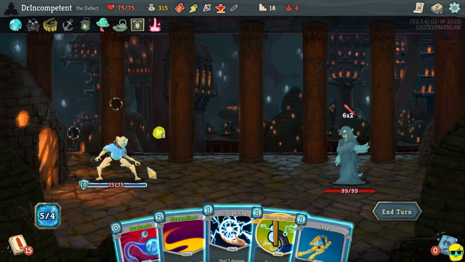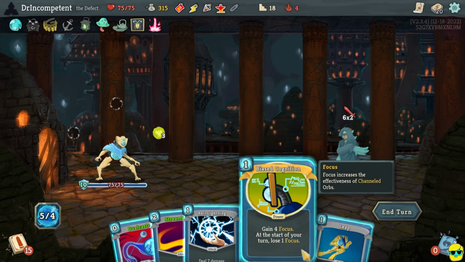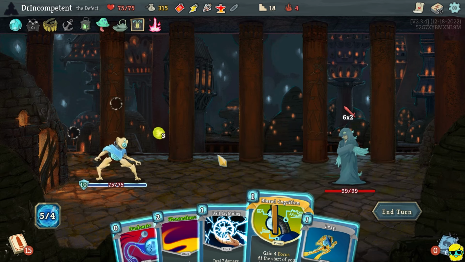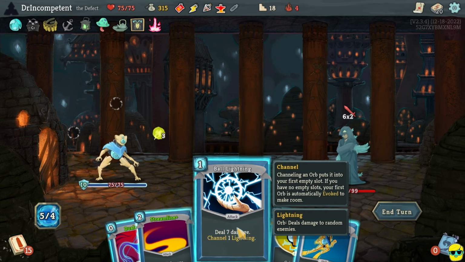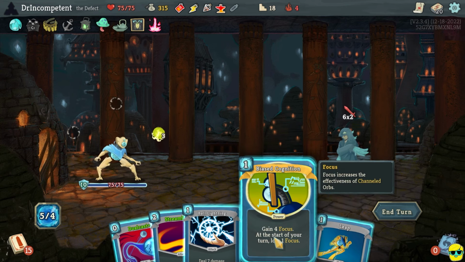So this guy wants to hit us for 12, but our Anchor is saving us. And in general, you know, as we've talked about, Biased Cognition is a timing thing. It's so incredibly powerful, but if in a longer fight you use it too early, it will ruin you. So you have to be mindful of that, but this fight, even though this guy has 100 health, it is fair enough to just use this right away.